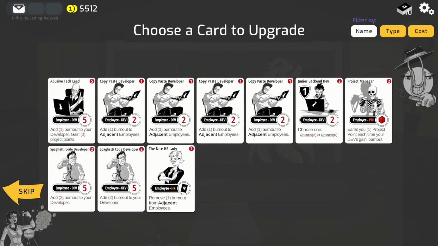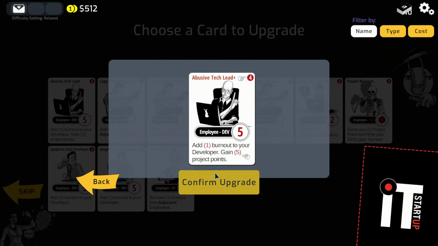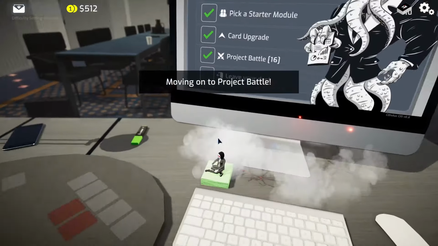And we have a nice HR lady, which is kind of saving us from the project manager. Ooh, this is interesting. This abusive tech lead, I could make it cheaper. With 5 I can never play it. I'm going to make it cheaper so we can play it. And we're going to go into the battle.